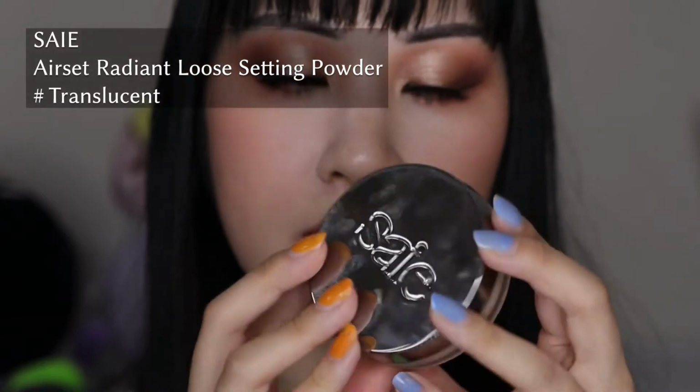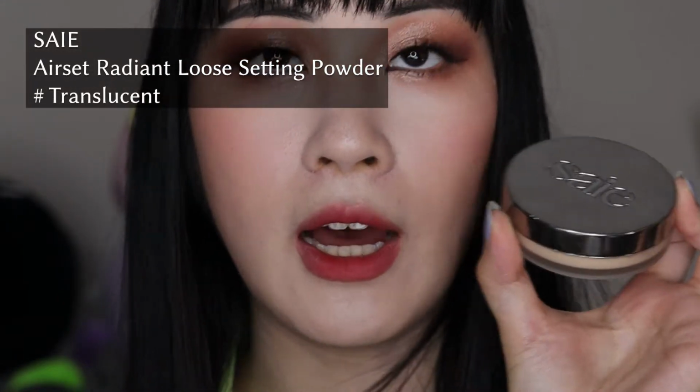Okay, so I'm gonna move on to powders now, and again, I have holy grail powders I have talked about, but I'm really only gonna mention powders that I've not really given my full thoughts on. So the first one is going to be the Say Air Set Translucent Setting Powder. I really like this. However, I'm not going to be using this during the summer, and you will have noticed I've not really used it on camera ever since the summer started. This is totally going to be something you see me break out more in the fall and winter because it very lightly sets the makeup and then it leaves behind a beautiful finished complexion.